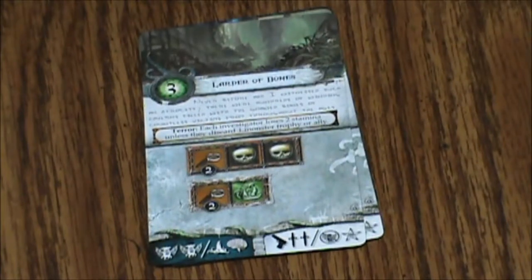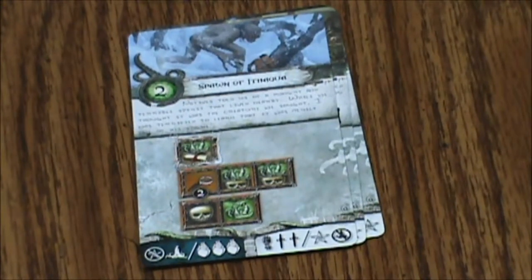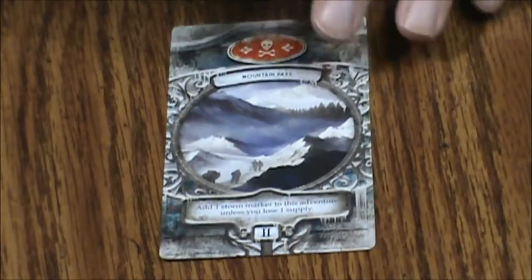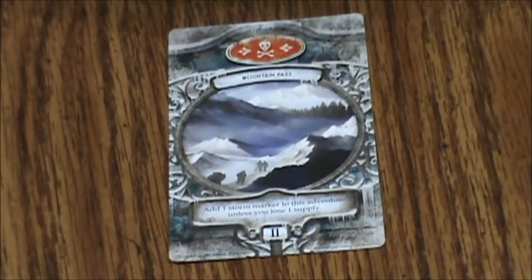Ooh. And finally, Spawn of Ithaca. Alright. These look pretty tough. This is not going to be an easy set, that's for sure. Alright, and the next one also has 4. This is Mountain Pass. Looks like this. You add 1 storm marker to this adventure unless you lose 1 supply.